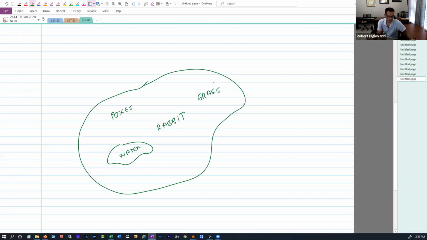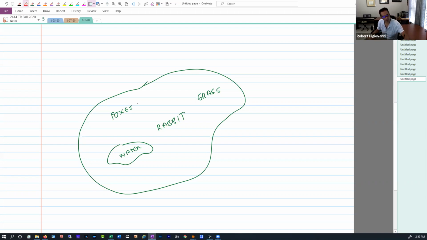Then if you want to talk about populations, well, if you have too many foxes, they're going to kill off the rabbits. But then the foxes will eventually be fighting each other for food. There won't be enough food, so they'll start dying off. And as foxes die off, then rabbit populations start to grow again. And the rabbits can grow to a certain extent, but then they run out of grass or water. So there's all these different things at play. You could always take a snapshot of what's happening at a moment in time. But what's more interesting is trying to figure out how these populations impact one another.